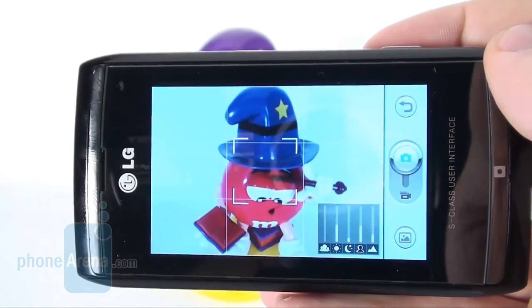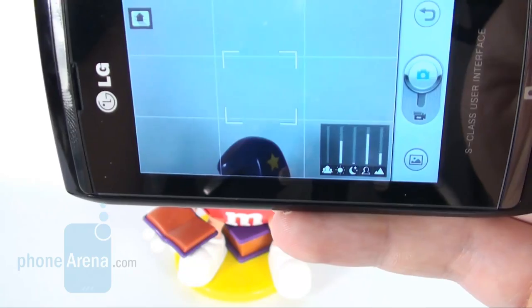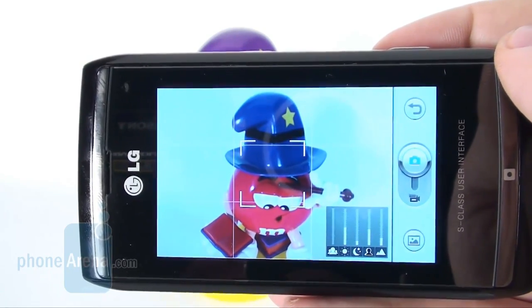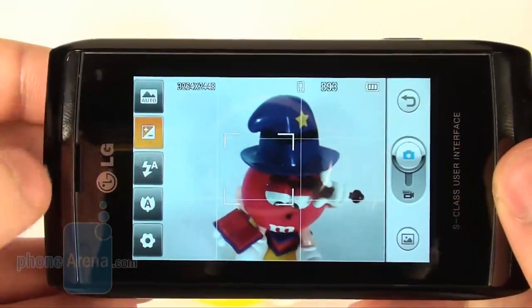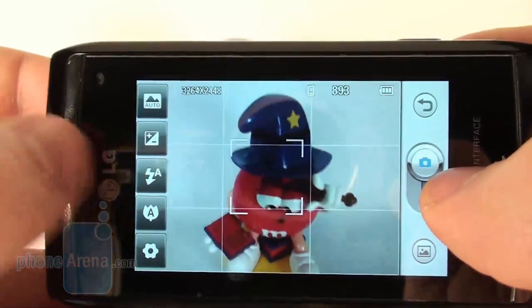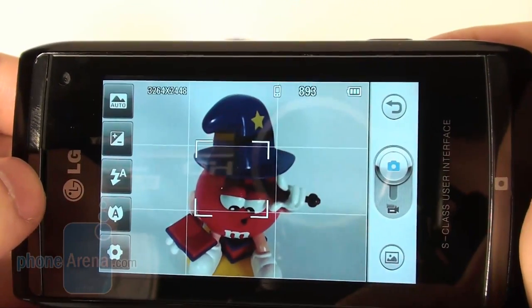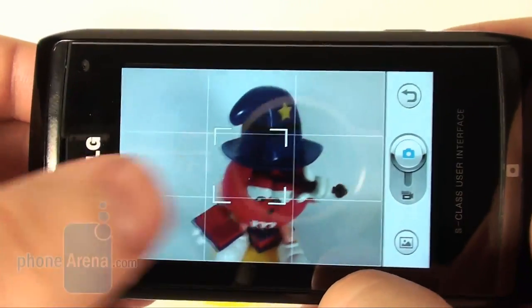The whole point of this function is to deliver the best image quality attainable — say a picture of people in focus with the light coming from behind them fittingly evened off and the background properly exposed. If turned on along with face detection, the function allows focusing on up to 5 faces. The other options are exposure control, flash mode, and switching between automatic and macro mode. Additional functions are available through the wheel-shaped digital camera menu, where you can switch between video call and main camera, change the resolution, add effects, set white balance and self-picture timer.